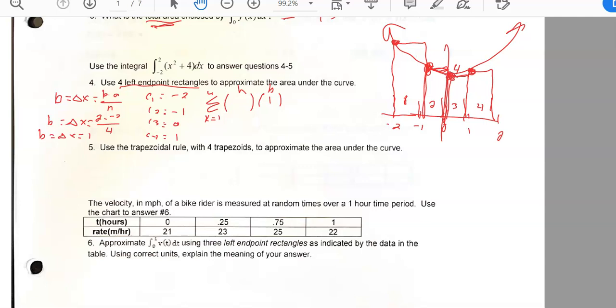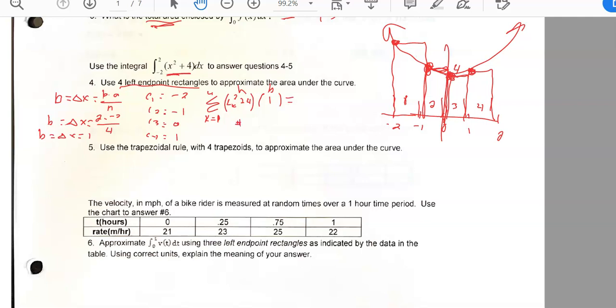Our height is our function. This is our function. If you remember, to make it work we're plugging in the integers 1 through 4. Instead of x squared plus 4, we call this c sub k squared plus 4. And then what we're really just doing is adding up a bunch of areas of rectangles. So I'm going to do this below.